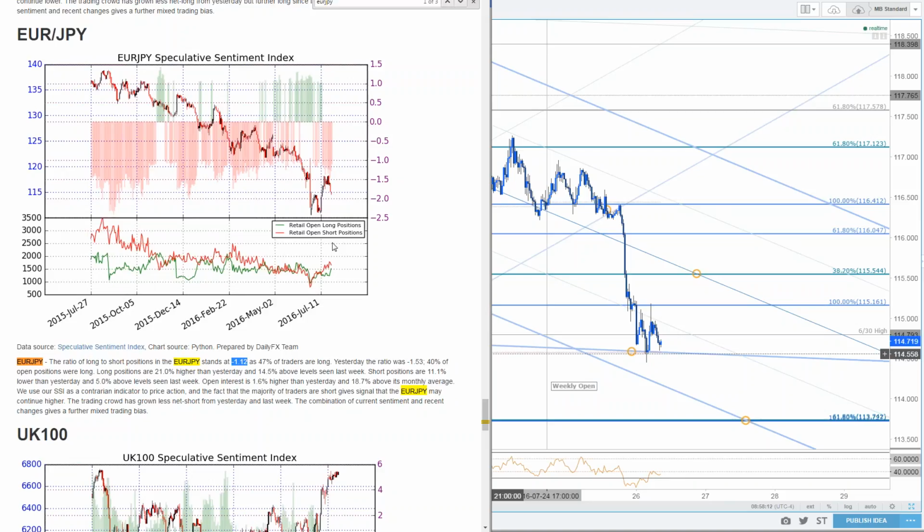So with traders still net short, this is a very weak read, by the way. For SSI in general, as a rule of thumb, I only really pay attention to reads that are either negative 1.5 or greater than positive 1.5. But that being said, this does suggest that the near-term risk is for a little bit of a pop and then a drop lower. I want to see this start to wane even more and SSI turn into positive territory for me to really validate the reversal lower.